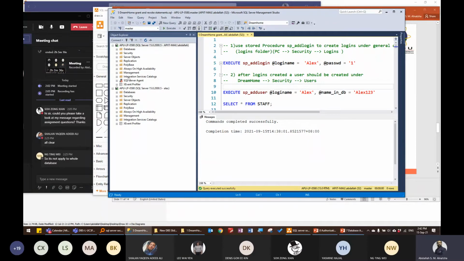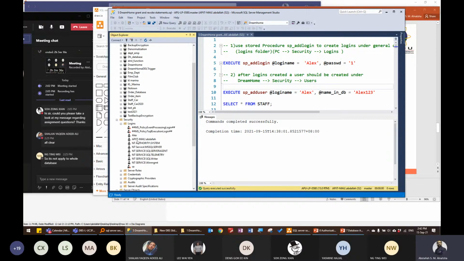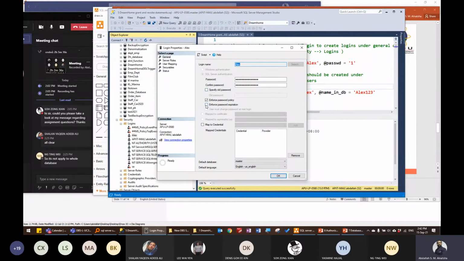Let me show you here. If I go for the logins once again, let's say security, then I go to Alex properties. Usually here I will have these rules, that is, something called the password policy. For example, I can enforce password policy and enforce password expiration and so on.